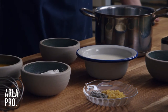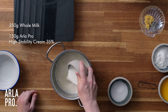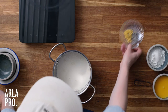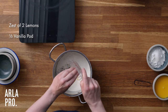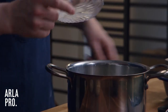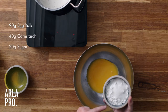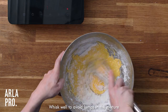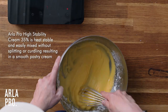For the filling of our fluffy and crispy kraklin we're going to make custard — crème anglaise, vanilla cream, call it what you want. We need some whole milk, some Arlapro cream, sugar, freshly grated lemon zest, and some Boa Boa vanilla dissolved in a little bit of sugar. We just need to get it up to a boil. In another pot we'll mix our egg yolks with some cornstarch and sugar — get that nicely mixed so that when you pour in your hot liquid you don't get any lumps. When using Arlapro cream it also gives higher stability than unstabilized cream, so you get a more even result.